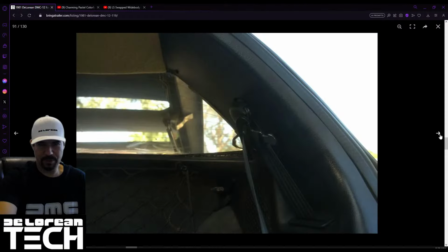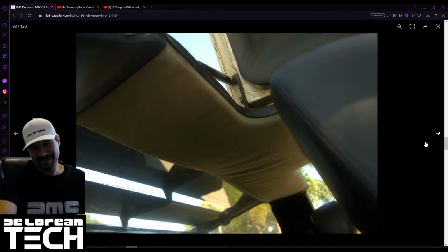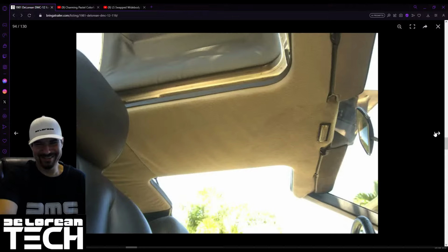Oh, the interior looks pretty good for a 51,000 mile car. Although that headliner's seen better days. I don't know if that's the lighting or if it's just yellow. Yeah, I see some staining on it. They did the door sections with that vinyl, but they didn't touch the other center section. They probably started to try to take it off, and they realized, hey, you know what? This ain't going to happen, because that's not easy to do. Yeah, it's involved. There is staining on it.